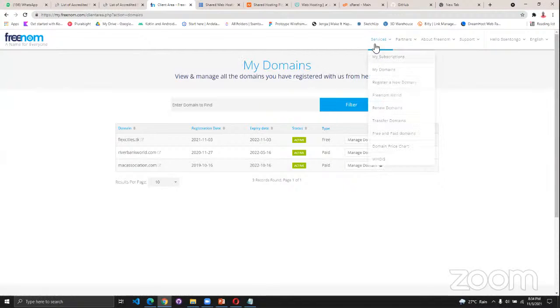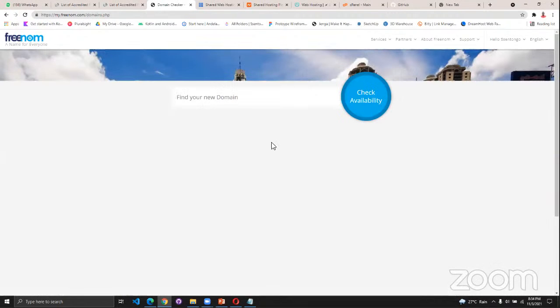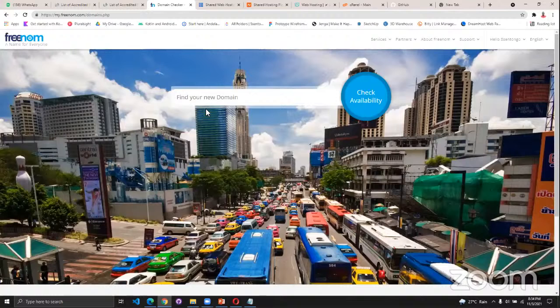So maybe I want to register, I click on services, go to register a new domain. So we are in the process of getting a domain name. Then after a year, we're just going to look at how you host, and we shall be done. So here I can search for Flex Cities. Now I've already booked one, but I'm just going to add in I here, and I show you what I'm talking about. So I add it, click on check availability.